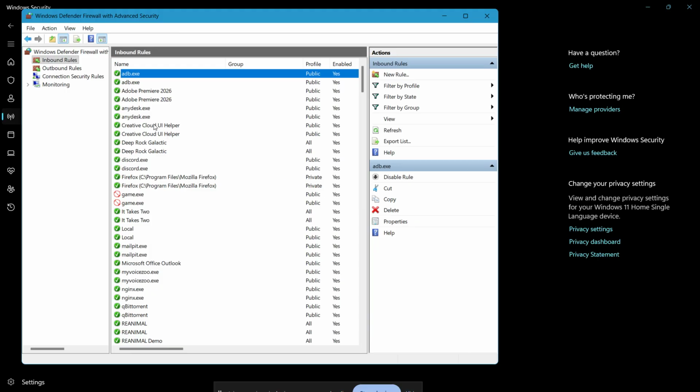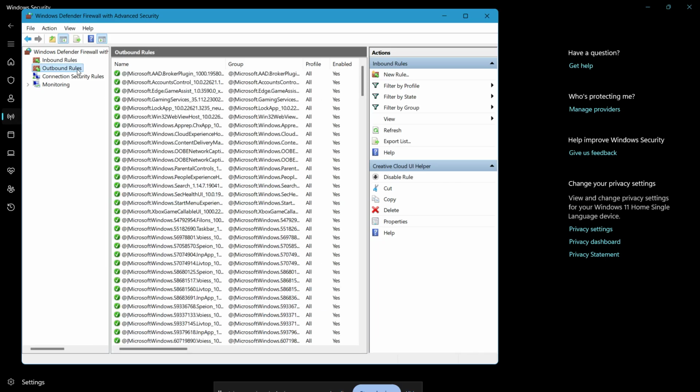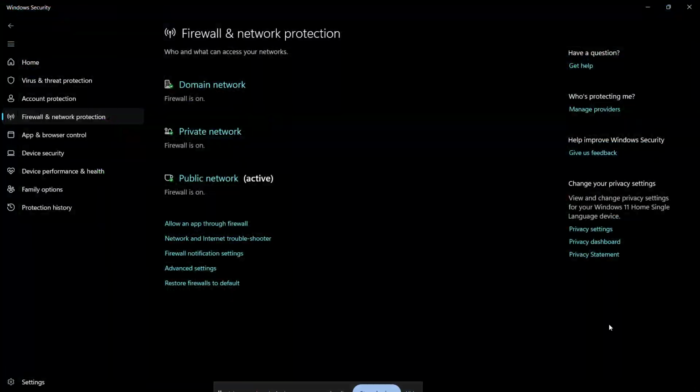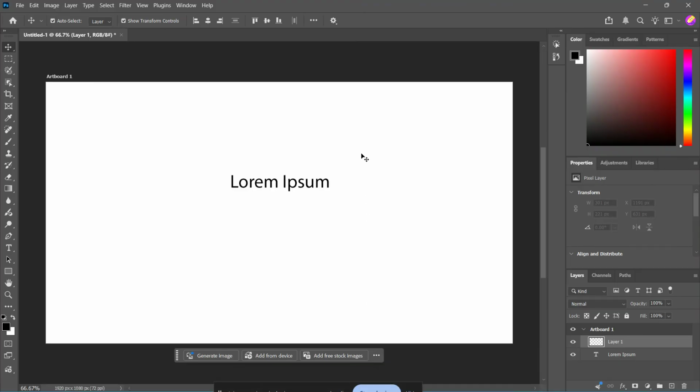Now, if the problem is not your account or firewall, it may be a prompt block. Sometimes, Photoshop thinks your prompt contains a false positive flag, even when it doesn't. If that happens, try this simple trick. Don't leave the prompt box completely empty. Instead, type a single period, just like this, a dot. Then click Generate again. In many cases, that tiny prompt is enough to bypass the error and get the tool working.